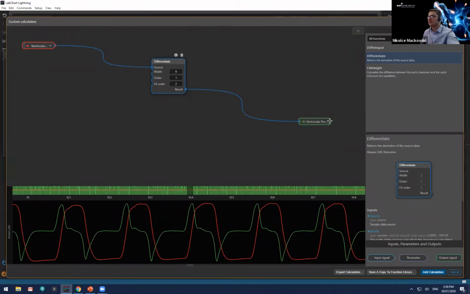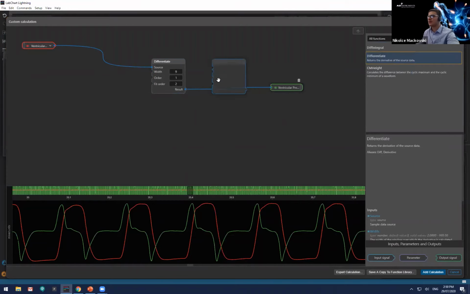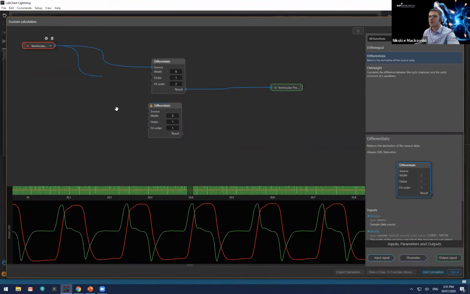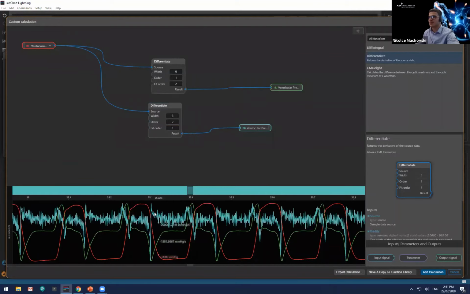So that's one. Let's do the second order derivative. To do that, once again, we're going to left click here and bring this out. And we're going to left click up here because we're still using the same input and bring it out like that. Now we're going to click output signal here like that. But now we're going to modify this to 2, second order derivative, and then connect these like that.